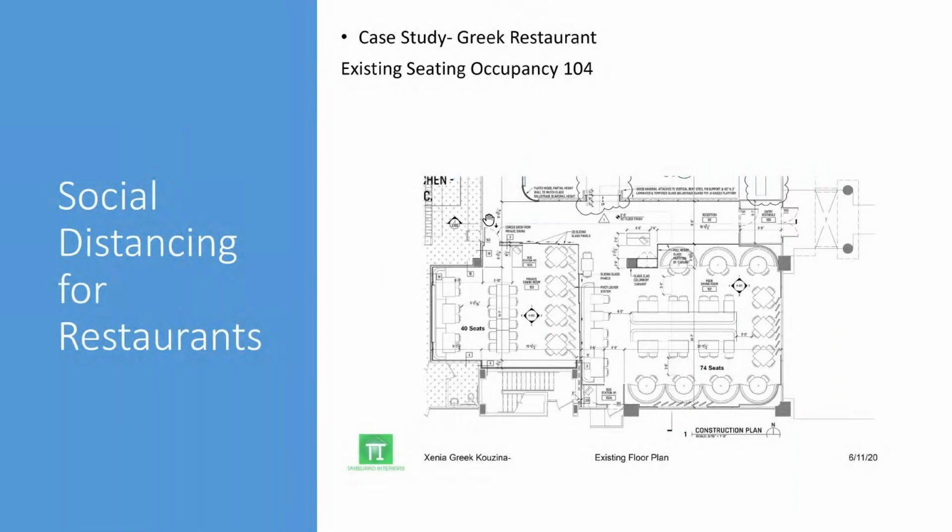This is a project that I worked on last year, and as you can see, there's a lot of seating. This had 104 seats, fine dining, and that was just in their dining areas. This is their main dining room, and this is their private dining room. And what I didn't show is their bar area, and that was like a whole other thing. But you enter from the parking lot here, and you have a vestibule. There's a hostess stand. So generally, as people come in, you would be greeted by somebody, and then you're seated at one of these tables.